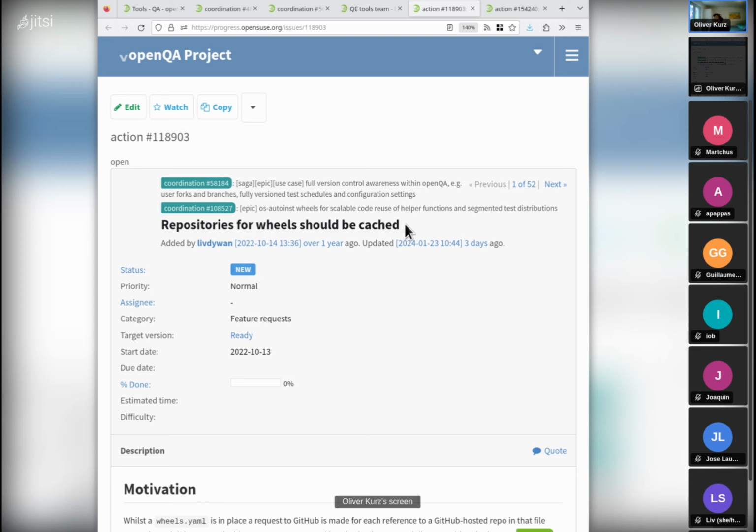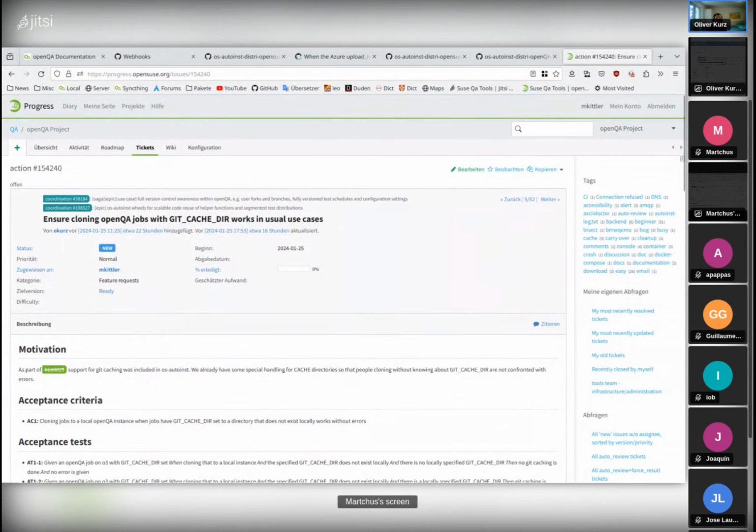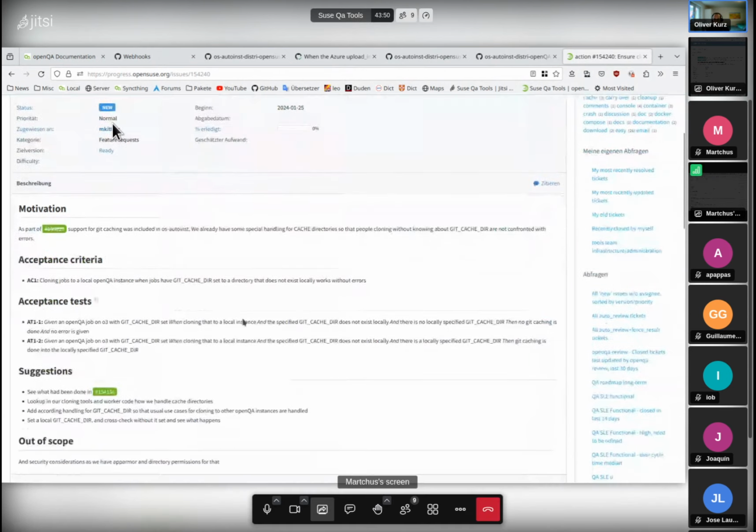But within openSUSE Distri, we saw that sometimes there are problems reading that from GitHub, and actually it would trigger 1000 tests, and all the 1000 tests would re-fetch from GitHub. Yeah, that's actually part of the saga.